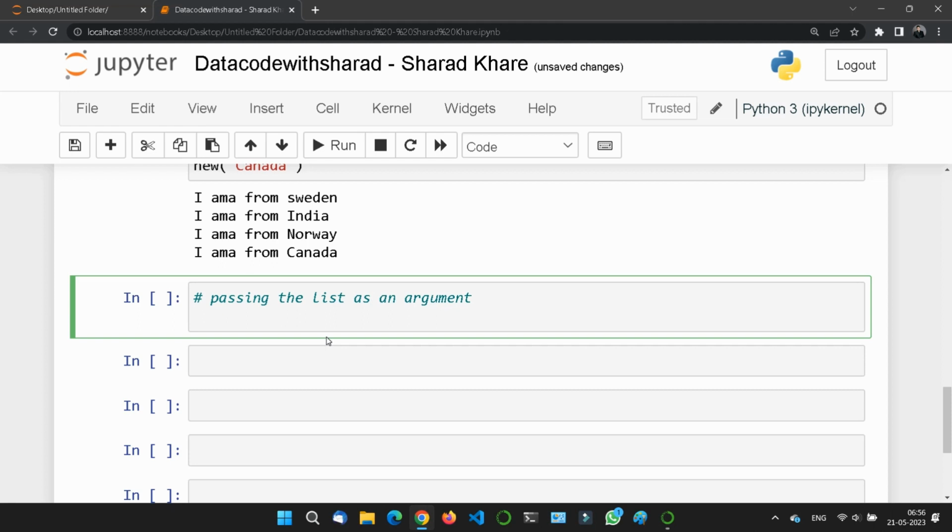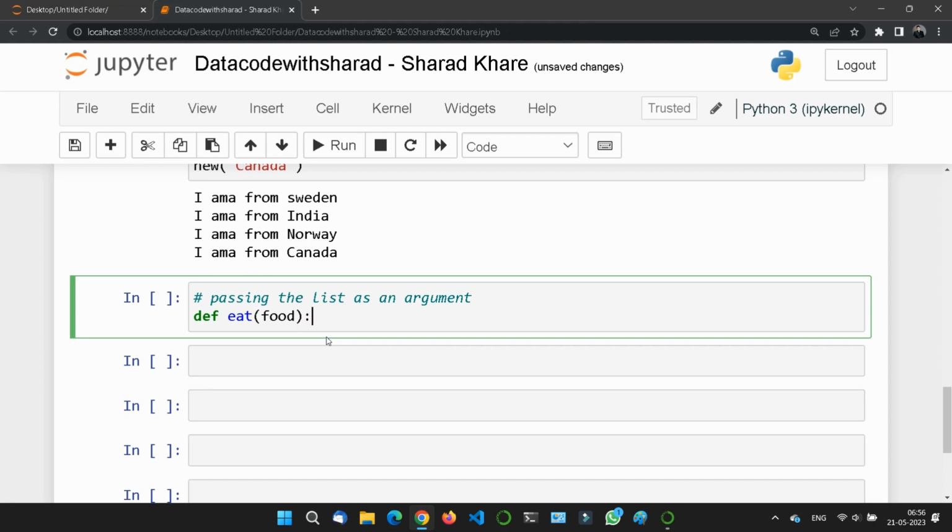Let me define an example. Define eat is a function and food is the parameter.